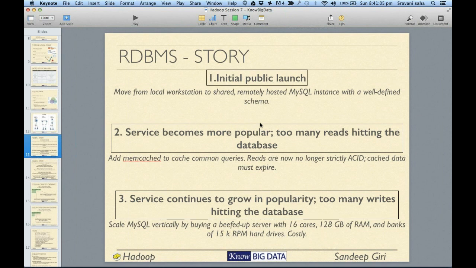Now, once you do that, you are pre-computing things and the cache might be a little stale. It will take some time for any new change to propagate to the cache, and therefore the data you serve out of the cache might be a bit older. So your consistency is gone.